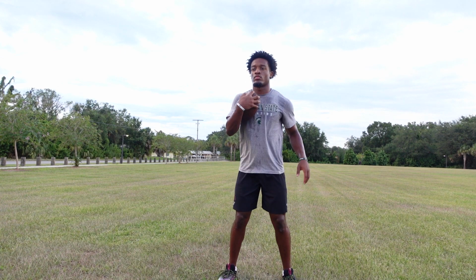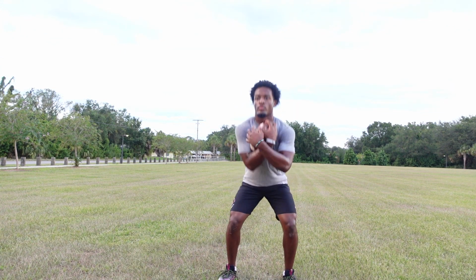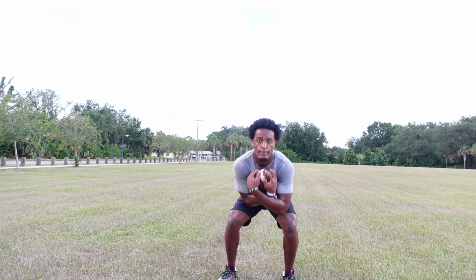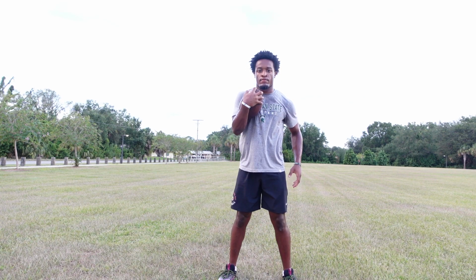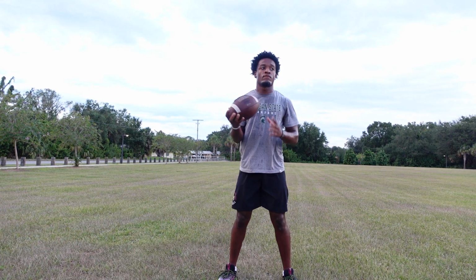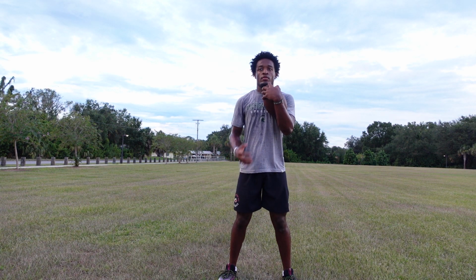So this last drill is a ball security type drill. You pretty much just want to do a squat. And as you squat down to the bottom, you want to cover the football with the opposite hand, making an X with both of your arms. This just pretty much simulates you about to make contact with a group or one-on-one, whatever the case may be, and you're just trying to protect the football.